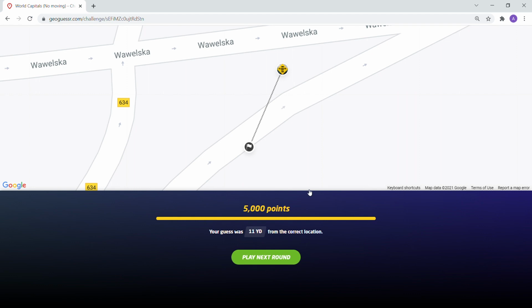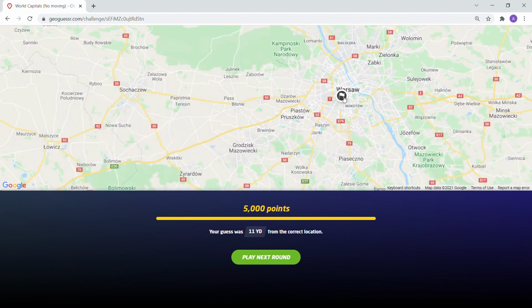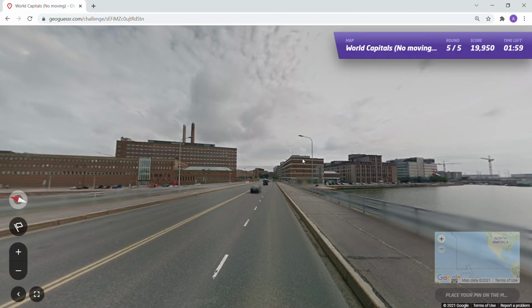5,000 points. Right outside of Warsaw, Poland, or down. This game is, which I like, a little more difficult because we're not necessarily in the city center. But 11 yards, 5,000 points, and we'll get off to the fifth and final round. See where this takes us.